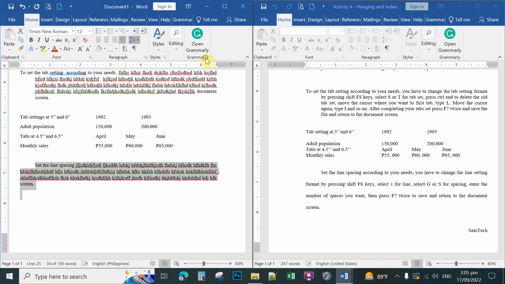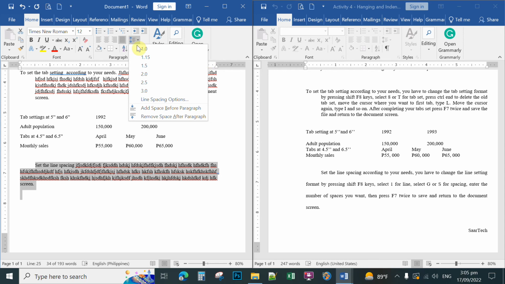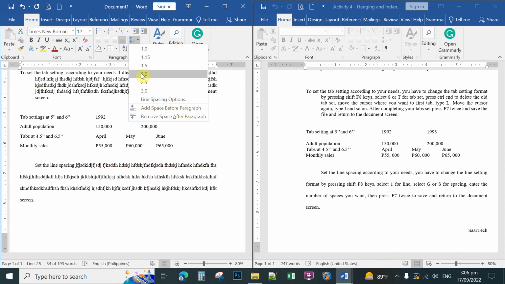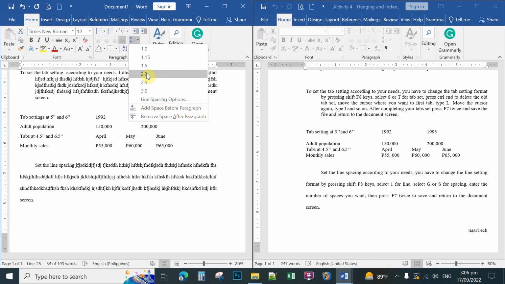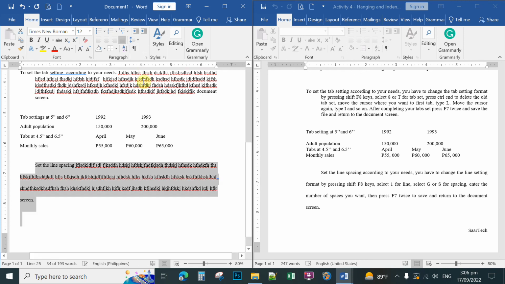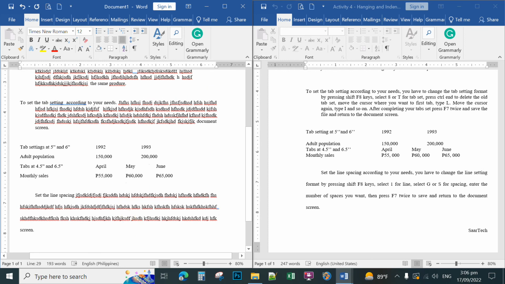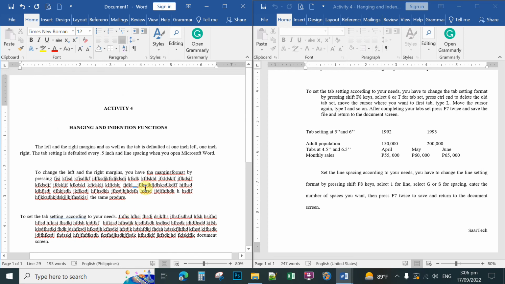Click this one, and if you set to double space, that's double space 2. For 2.5 that's 3. Observe the spacing. So in our activity simply choose the double space or 2. You are already done with your activity. So that's all for today, and thank you so much for watching.